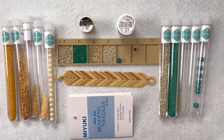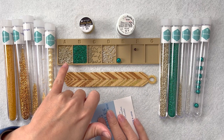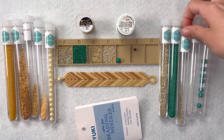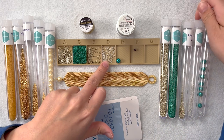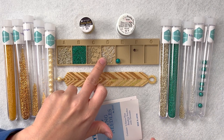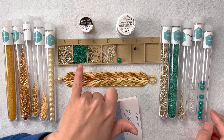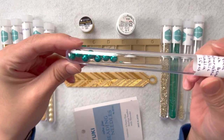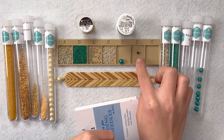For today I decided to use bold colors, so for two Delica colors I'm using silver and green. You'll need a bit of 15-0. This time I'm using Miyuki 15-0 code 40201 and a bit of 11-0 Toho. I'm using my favorite milky white. And then 1 8mm bead. I'm using one to match my green Delica. And look at the gorgeous color. I'm just loving it. And then you'll need a stop bead.